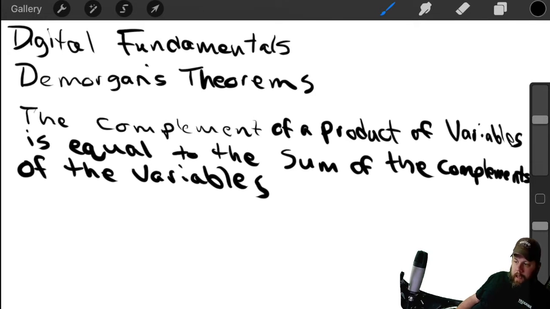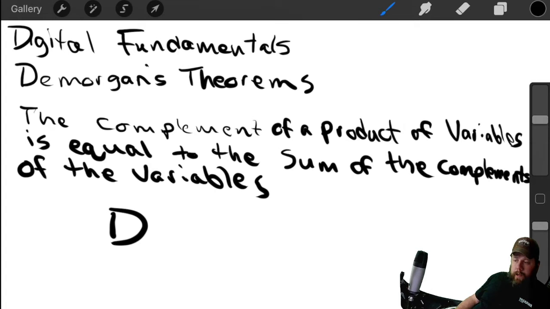All right, now that's a big wordy phrase for saying that, all right, the complement of a product of variables. Okay, so a product of variables, a product is a multiplication. And in the previous video I told you be aware that AND gates and multiplication are going to become synonymous with each other.